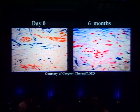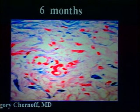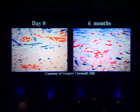Now, if we look at the medical literature using this material, this is a slide on dermal depressions where they're injecting the same material into the dermal depressions, and here's a biopsy at 6 months. You see here more fibroblasts, more collagen, no signs of inflammation. They've taken these same cells in animal studies, labeled them, and found that the cells are still present and active at 5 months, producing fibrinogen, elastin, glycosaminoglycans, collagen, increasing the dermal thickness. And where they've taken punch biopsies in humans, they find the dermis is thicker.